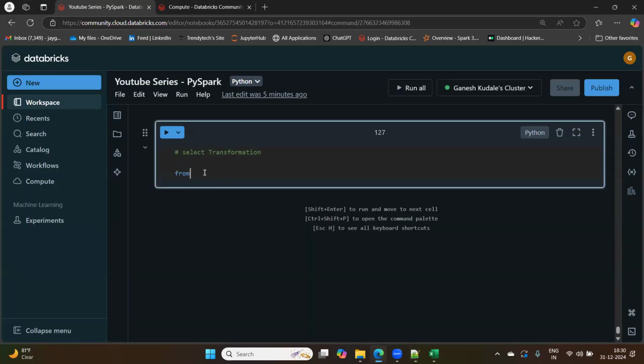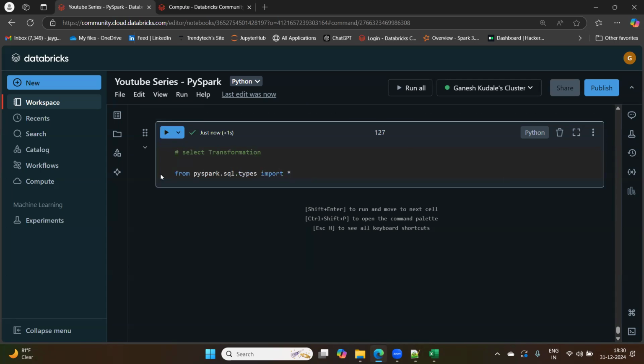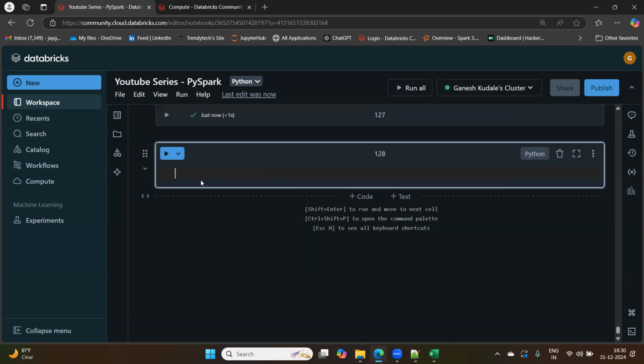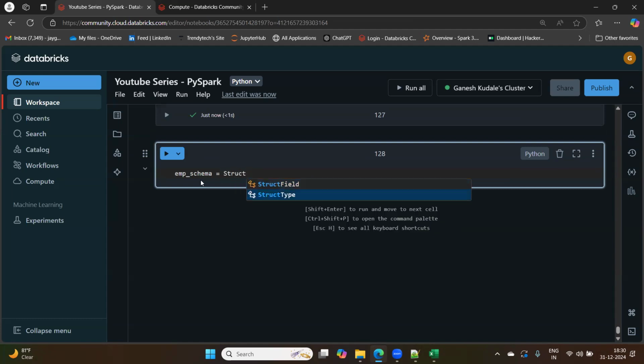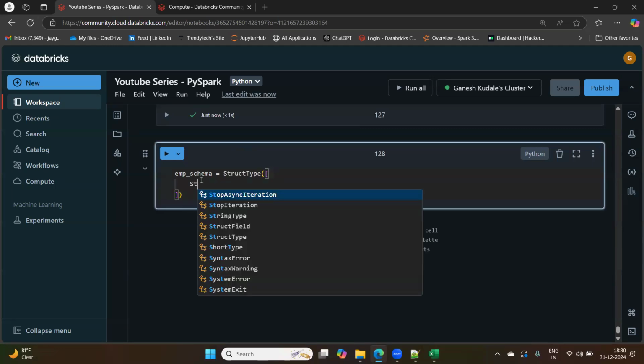For that, we'll import from pyspark.sql.types import star. Let's import.